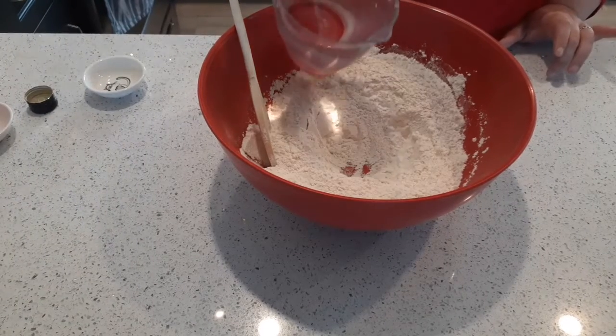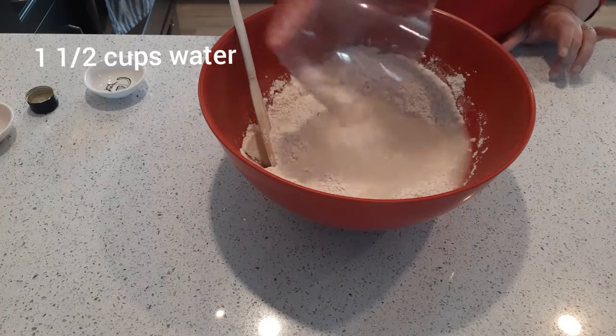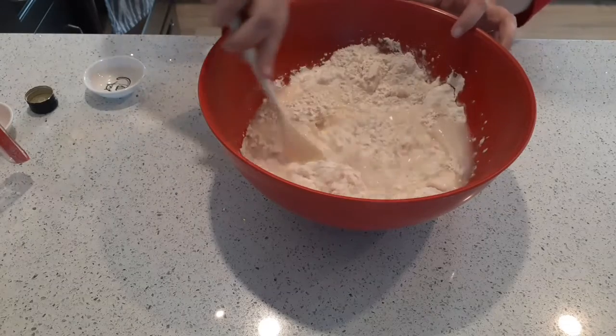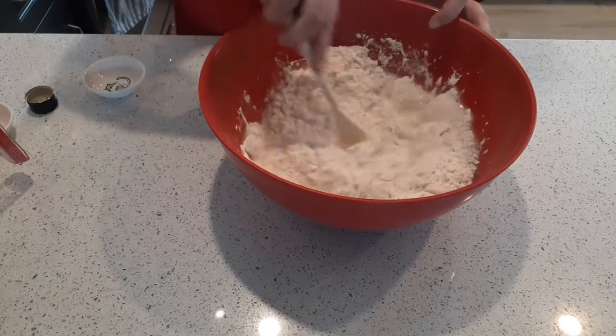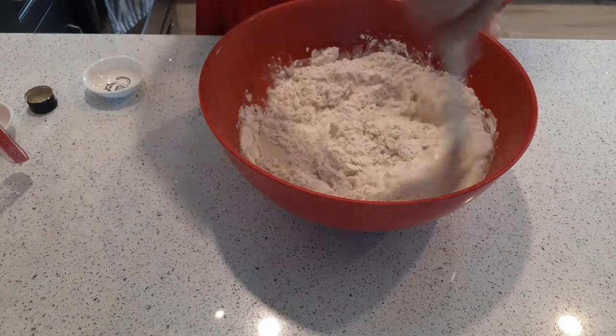Now we're going to add 1.5 cups of just room temperature water. You don't want it warm or cold, so just room temp. Give that a mix. You're not going to use the wooden spoon very much longer. This is just to get everything mixed together.